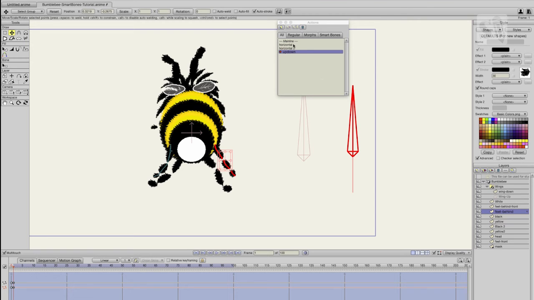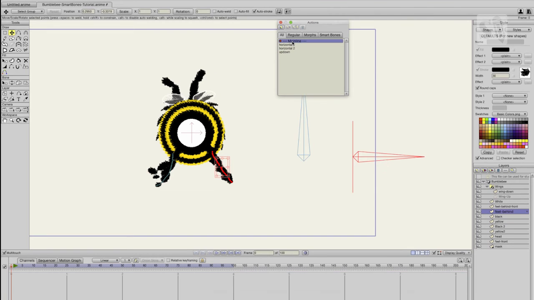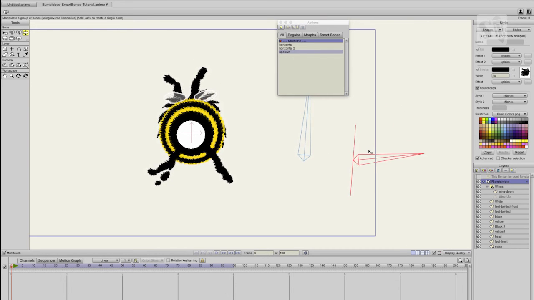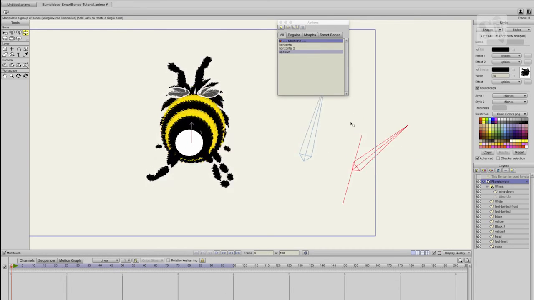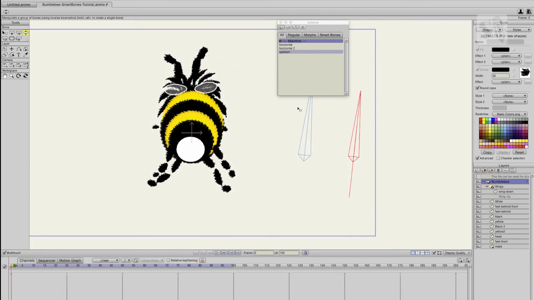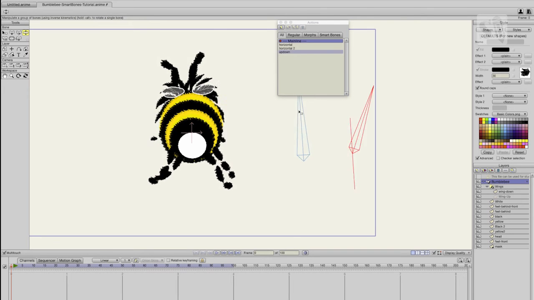Now I'm going to check if this smart bone works. So I double click on main line. Now I'm in the main line, and now you can check the second smart bone by going up. It looks pretty good. Maybe this isn't.